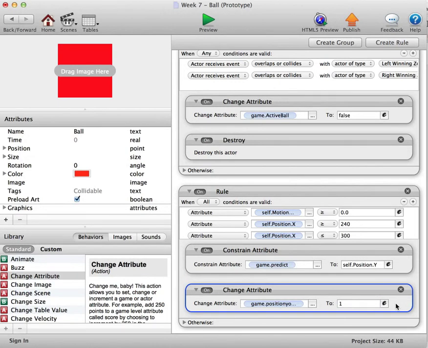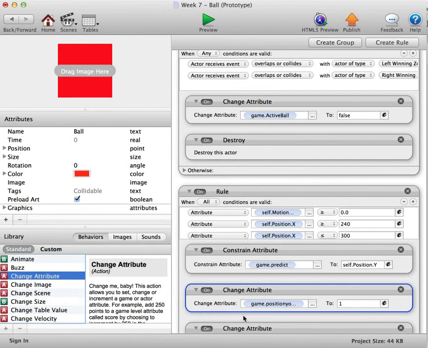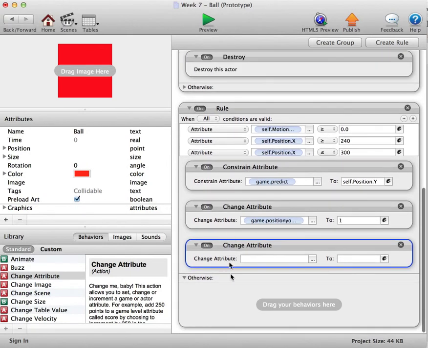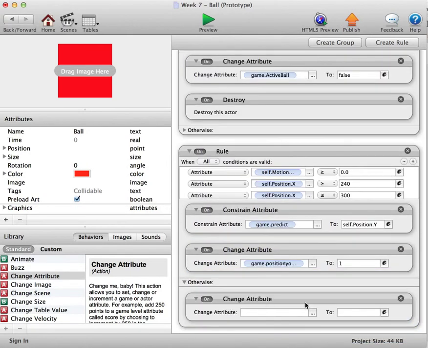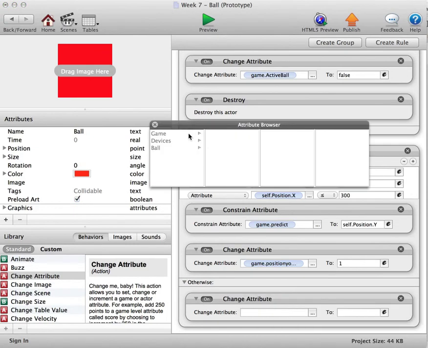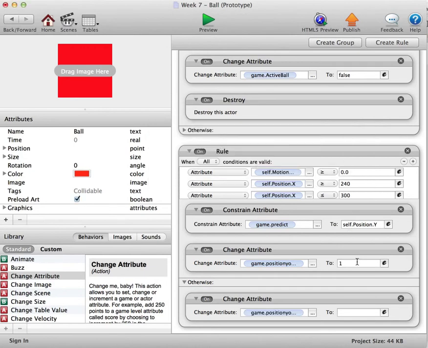And finally, I'm going to grab another change attribute, and so otherwise option in fact, so if we just open otherwise, game position yourself, and this will be our negative value, 0.